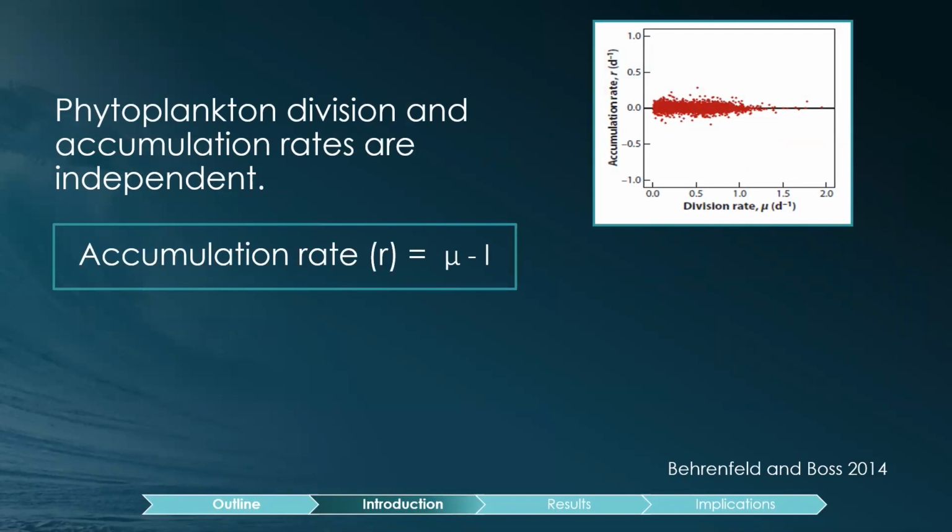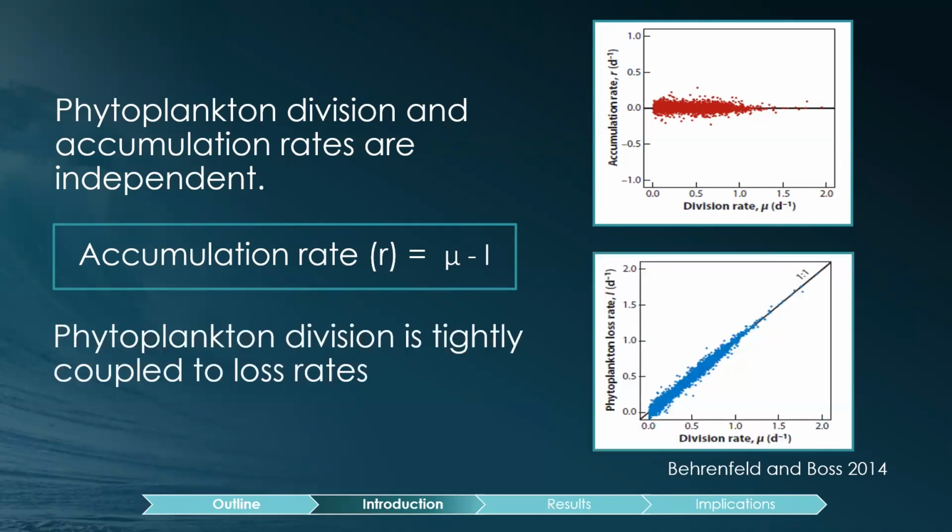This is because, again, accumulation rate is a product of both abiotic regulation of cell division and factors regulating phytoplankton loss. So factors regulating mortality are equally important to those regulating division rate. Indeed, when we look at phytoplankton loss and division rate, you can see that they're tightly coupled. What this means is that phytoplankton blooms are essentially a consequence of small imbalances between division and loss, so really just small deviations across this line.